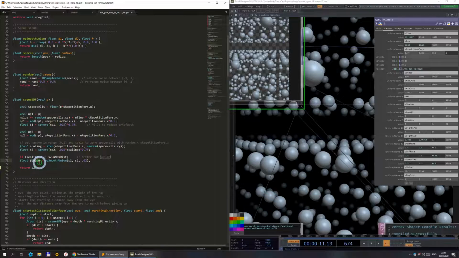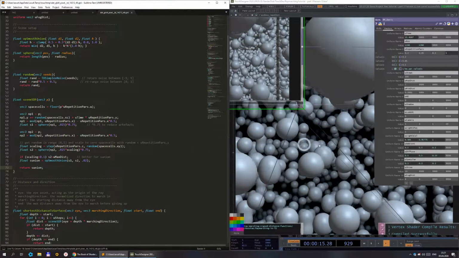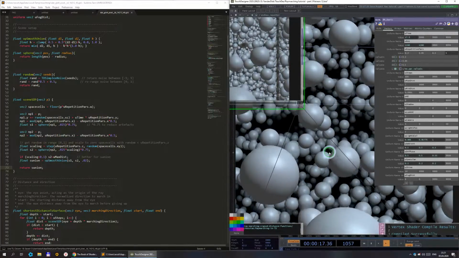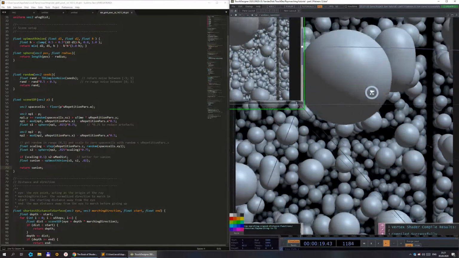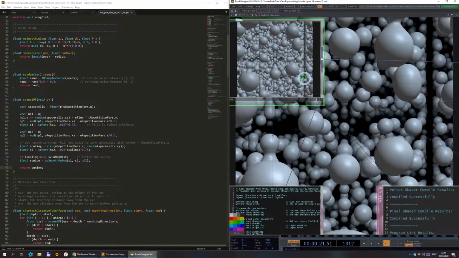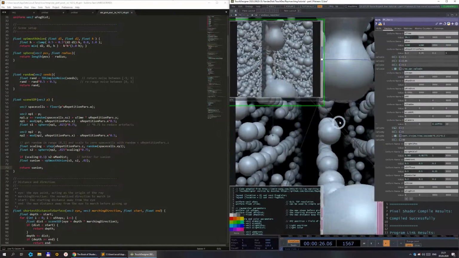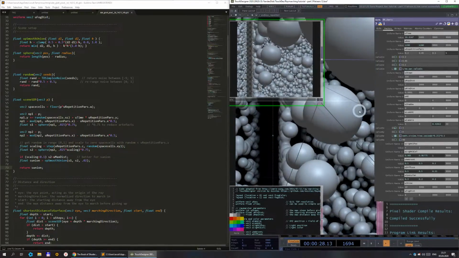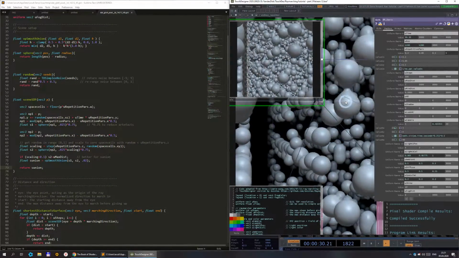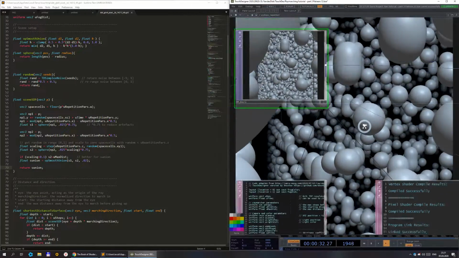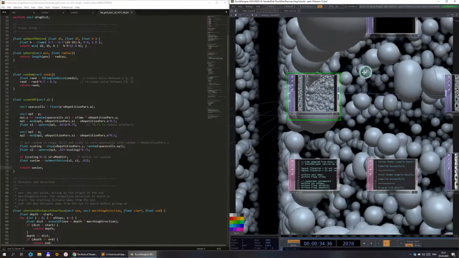And now I could union these two values and get my spheres falling down, and also smoothly combined together.